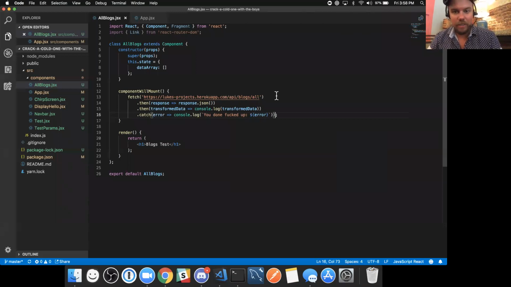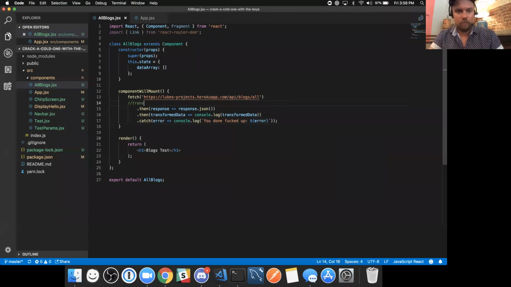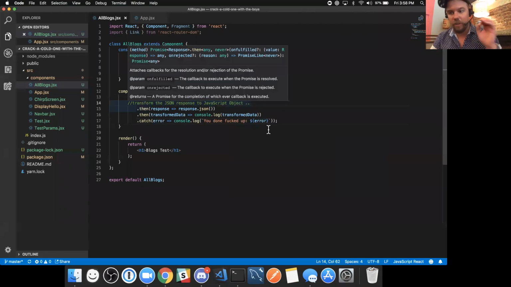Okay. Matter of fact, I'm needing the dots there because I know that it's kind of weird. JSON is not a JavaScript object. They're two different things that look very similar.